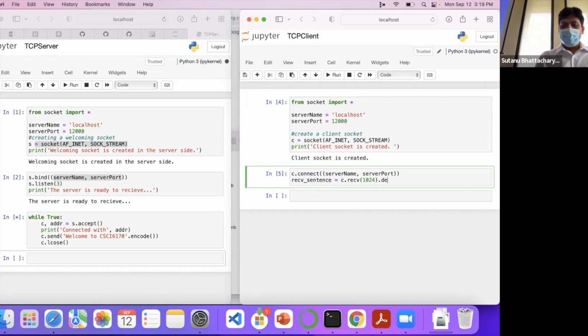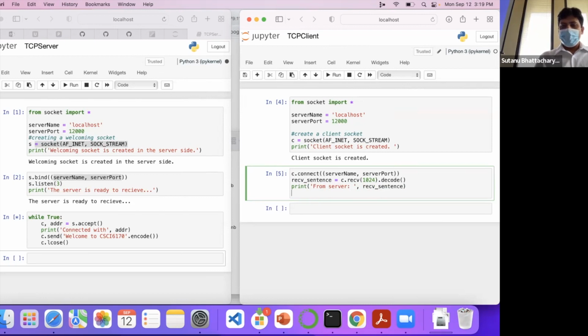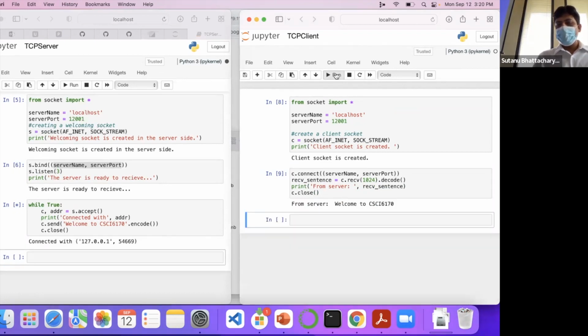So I did decode and print, okay, from server, and obviously close the connection. Okay, the right side, see the message sent by the server. From server, welcome to CSCI 6170.